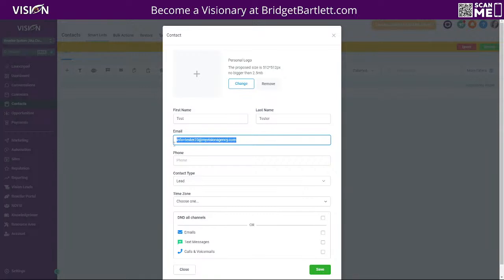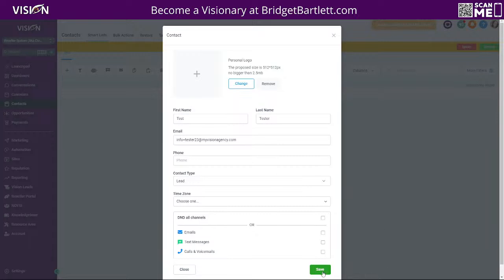Now, I do want to tell you, because I try to remind everyone every time I do this, if you are doing any type of testing, for example, this email address is info at myvisionagency.com, but if you're testing, you can put a plus sign and then something else here, and it will still go to the inbox for info at myvisionagency.com, but it'll look like it's sending to this one. It's kind of like an alias so that you can see if emails that are going out actually get received. So that's just a little testing hack for you.